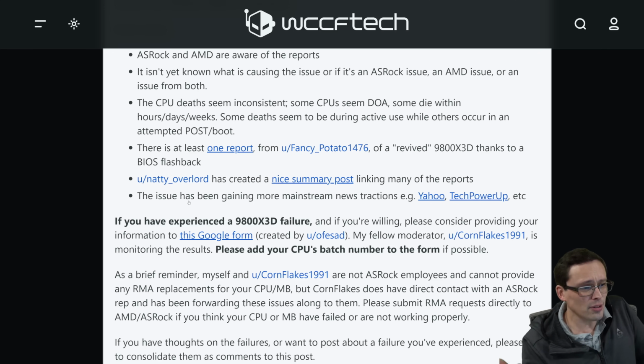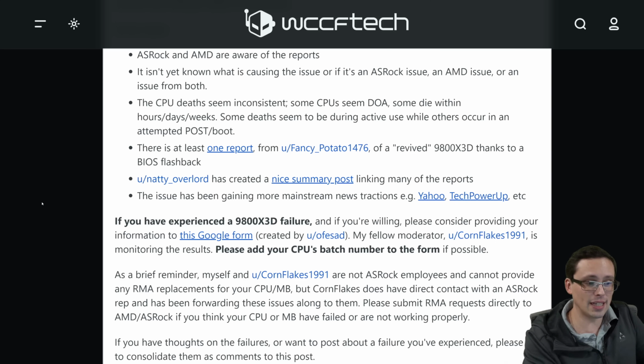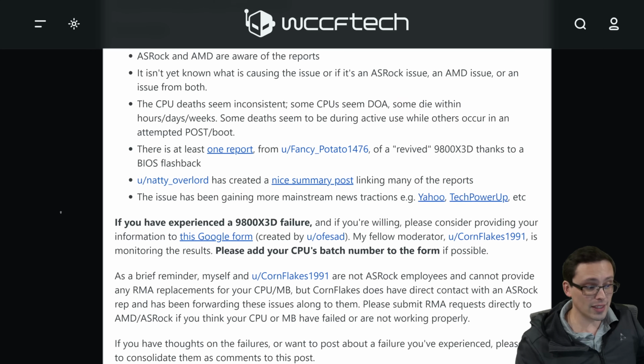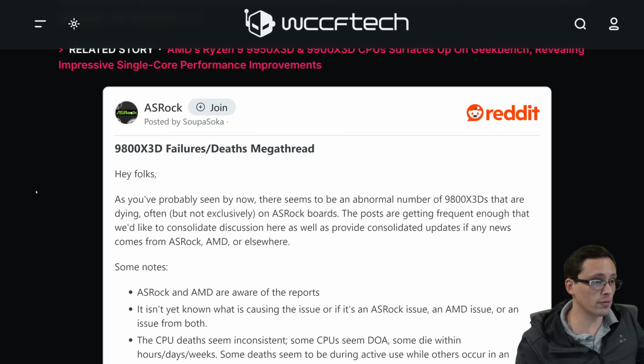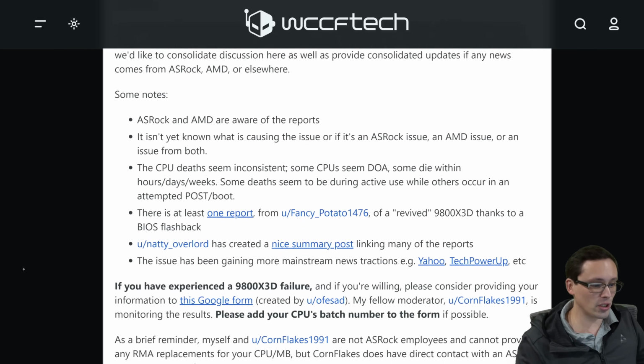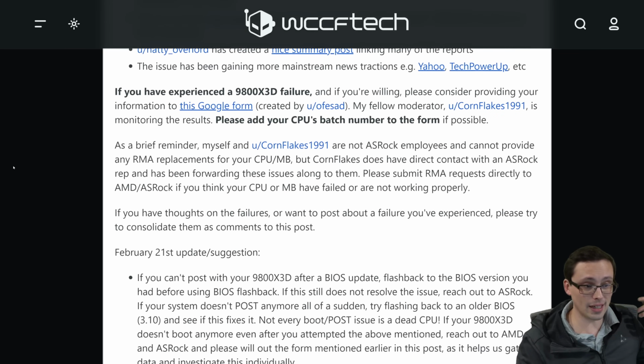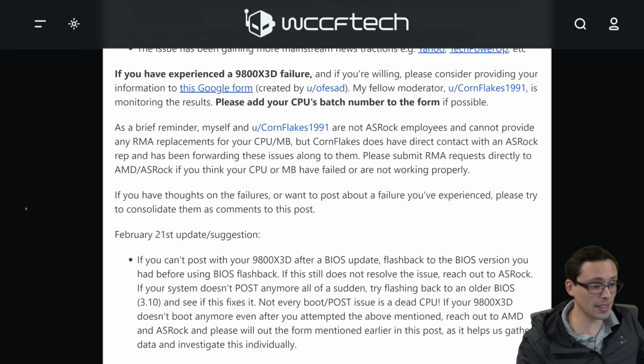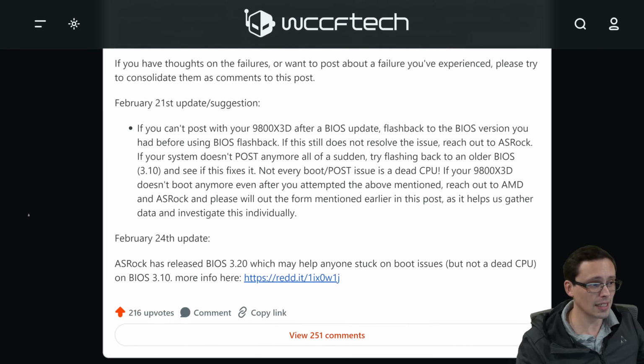So I don't know what exactly to make of this because I have a 9800X3D, but I'm not experiencing this issue, so I can't really give any personal data on what's going on here. If this does become a more widespread issue, hopefully somebody like Gamers Nexus, with more access to resources and time, could do something with this. Maybe Asrock or AMD or somebody could give an official statement.